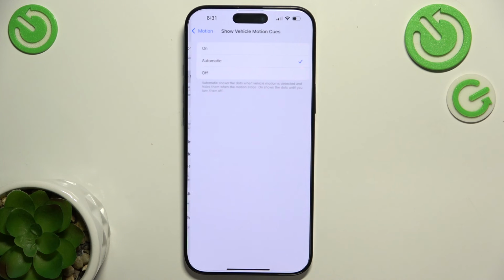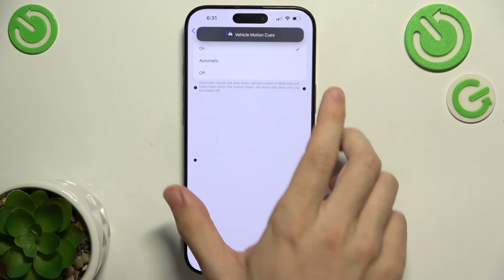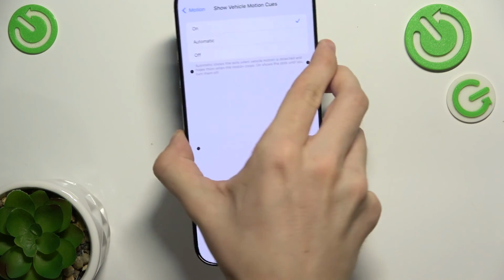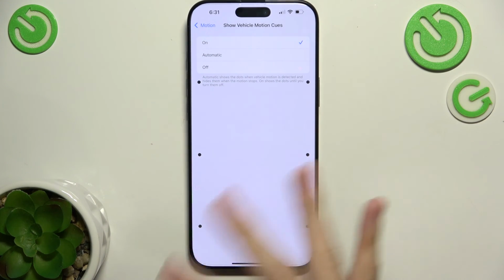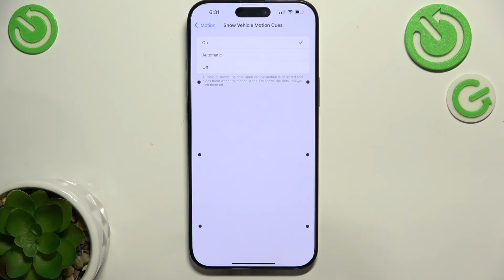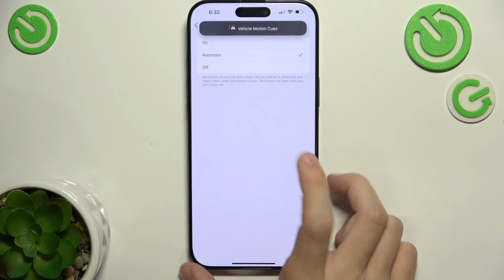You can go to show vehicle motion cues, and that option will help you with motion sickness in cars. When you enable it, it will show 8 dots, and when you're moving your phone while driving, these dots will move and help you with car sickness.